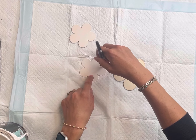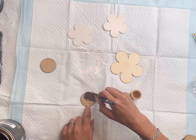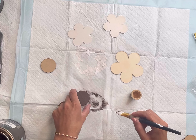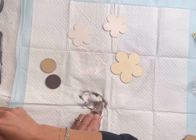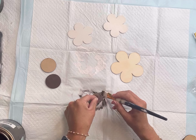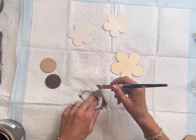I have two different bases because I'm going to show you two different styles. I have a set of circles and then a mini flower pot, and the flower pot came from Dollar Tree. The circles — you can use any circular shape. I usually get my cutouts from Hobby Lobby, and I'm going to paint those in Wise Owl chocolate.